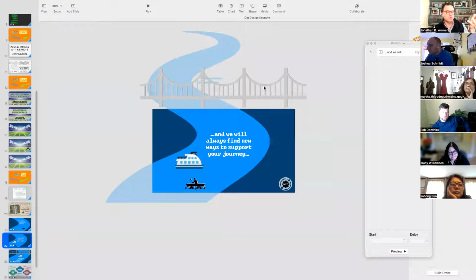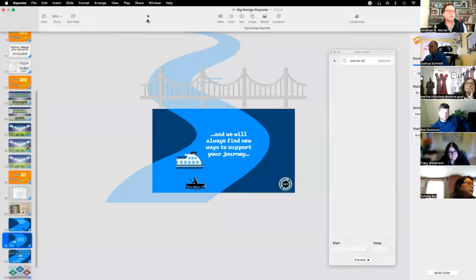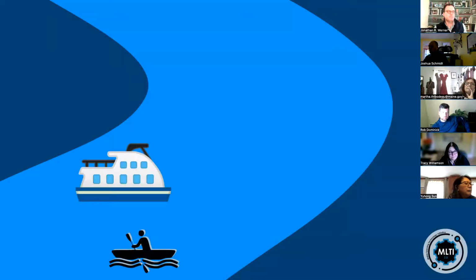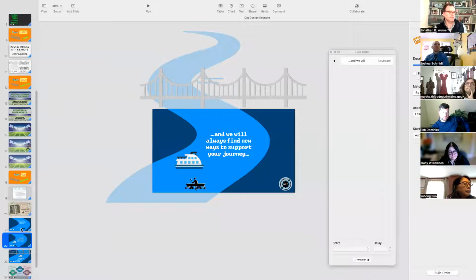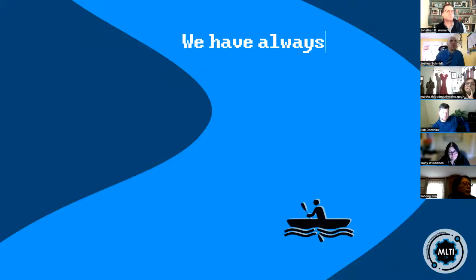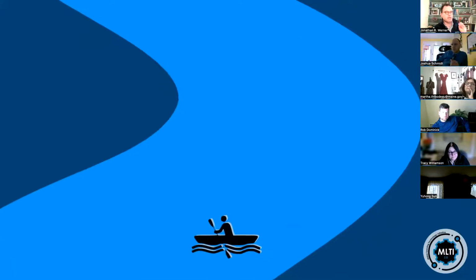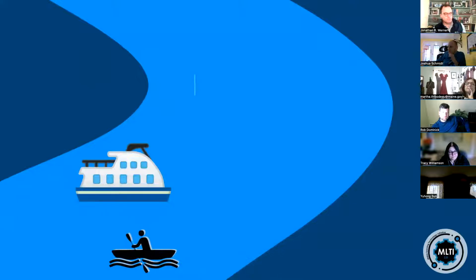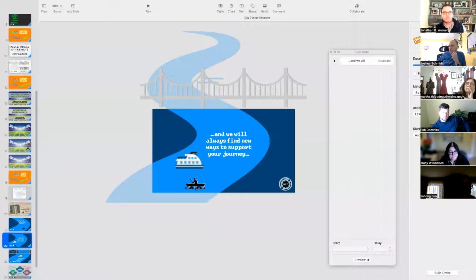dissolve between the 2. The sub feature of Magic Move is you can have fade unmatched objects. So if I turn that off, the ferry will actually pop in instead of fading in. Sorry, started on the wrong slide. So in the previous version, I had it fade in. This time, it's just going to appear. And that has to do with whether you have this chosen.